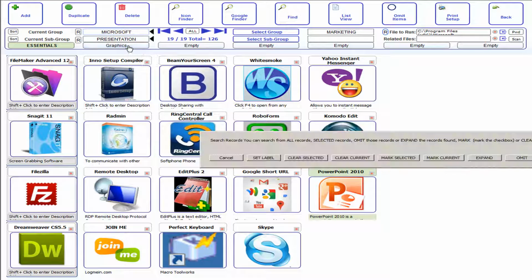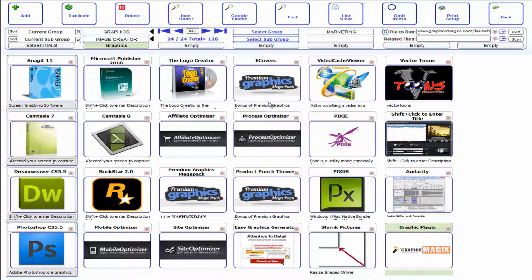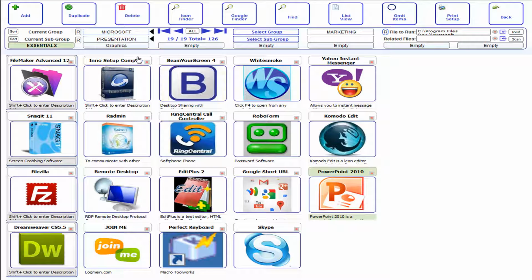So for example, I want to see all the graphic stuff, I can click graphics and find them immediately, or I can see the essential things, and again I can find data just including the data inside. You cannot do that in Windows. In Windows you can only search barely for the first letter, and that is obviously important.